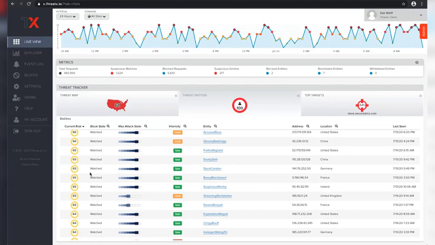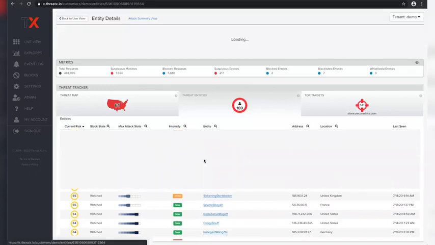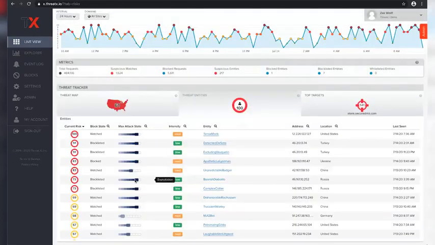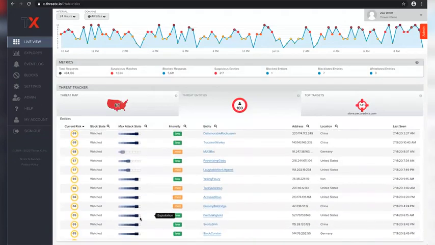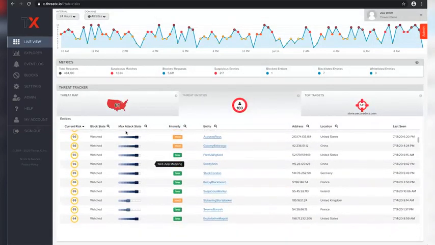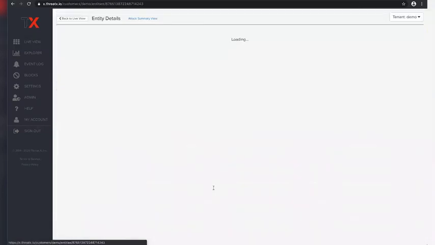What we mean by that is, let's say you have an attacker coming through and making a series of malicious requests. Maybe we'll jump into one here and see if we can find a good example to highlight this. As these malicious requests are being made, a lot of these are blocked. Let's find one here.